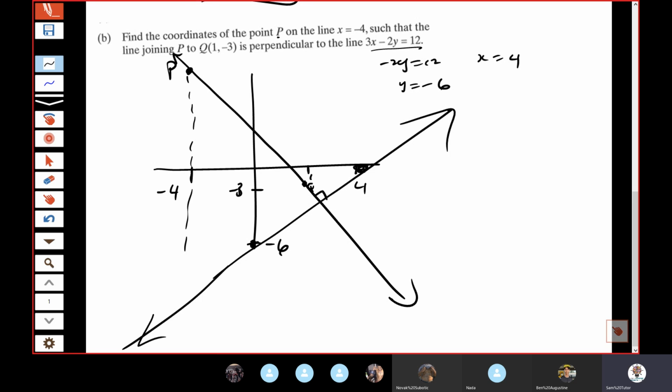Well, I already have the x value of P, don't I? The x value is -4. I just need to find my y value. Who's got an idea for it? Very easy. The answer's in front of you. Oh, well, the method's in front of you. What to do is in front of you.